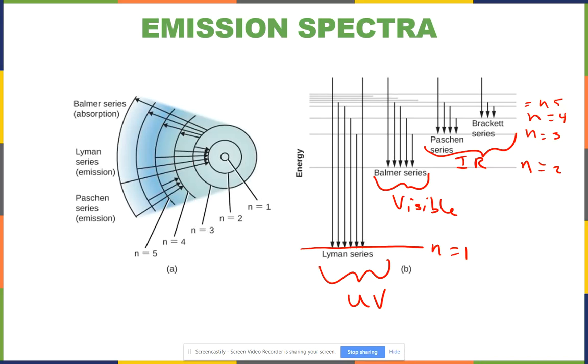And then as instruments became better and they were able to see the ultraviolet light on their instruments, then Lyman found an equation that was just like Balmer's equation, except for one number, that would give you the ultraviolet lines. And then Paschen came up with an equation to give you infrared lines, and Brackett another one, and Pfund another one. And actually, there's more than just those. But now we have a very strong understanding of where these lines come from. So the emission lines are from electrons falling from a higher energy level to a lower energy level.